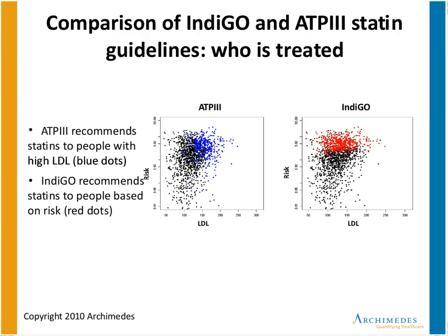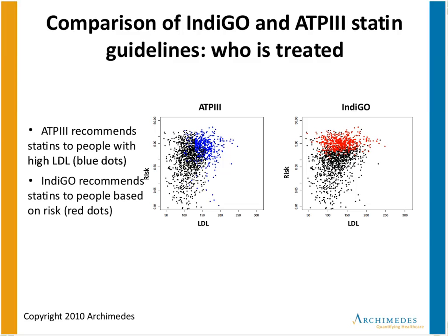In this case, what you would see is the blue dots. This is a real group of people that we've done our tool with. The people in the blue dots are the ones who would be identified for treatment. And you can see there's a lot of people in the upper left-hand corner who are not identified for treatment because their LDLs are too low. But by our calculations, and calculations that have been validated against something like the Framingham risk score, those patients would actually derive a tremendous amount of benefit from having their cholesterol treated.